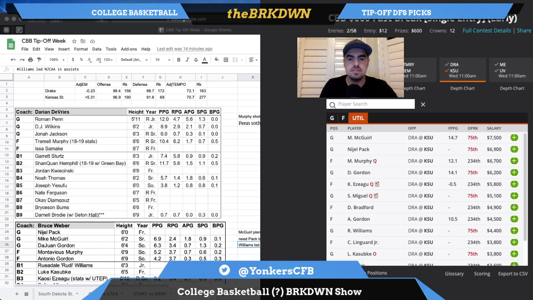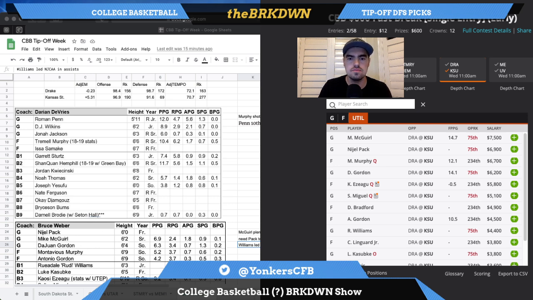All right, as far as Kansas State, this team offensively, it doesn't look good. I mean, you see it there. There's nobody above 6 points in the starting lineup. I think McGurl is probably going to be the go-to guy offensively. You see how young they are with a lot of sophomores, not exactly typical of a Bruce Weber team. But McGurl, I think, is going to take a step forward.